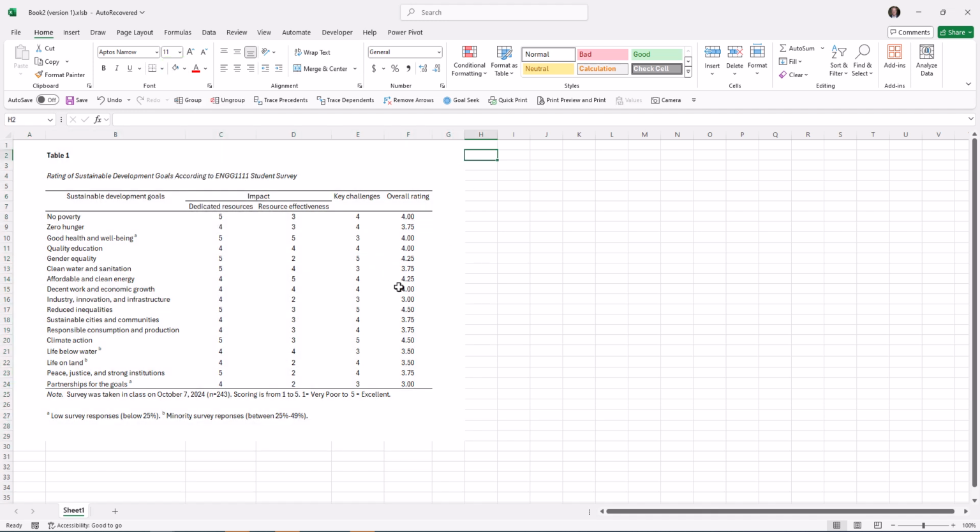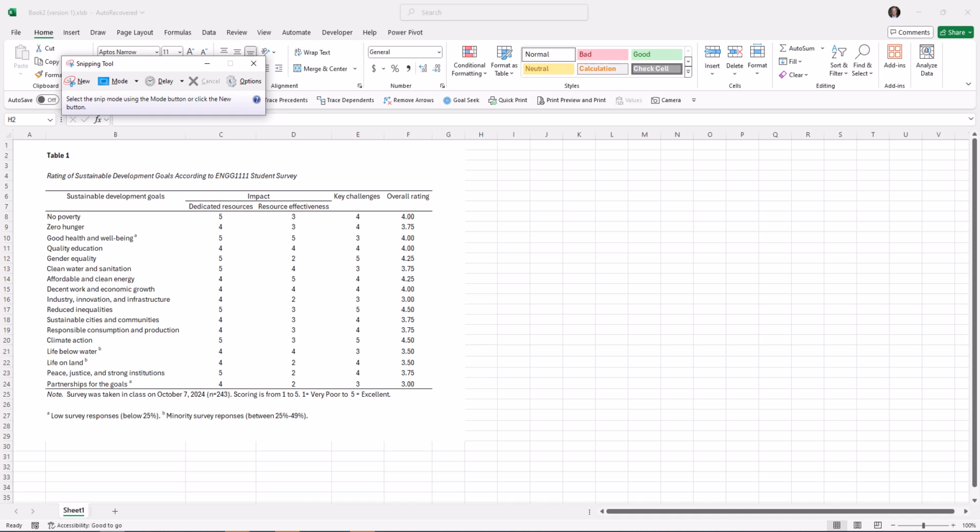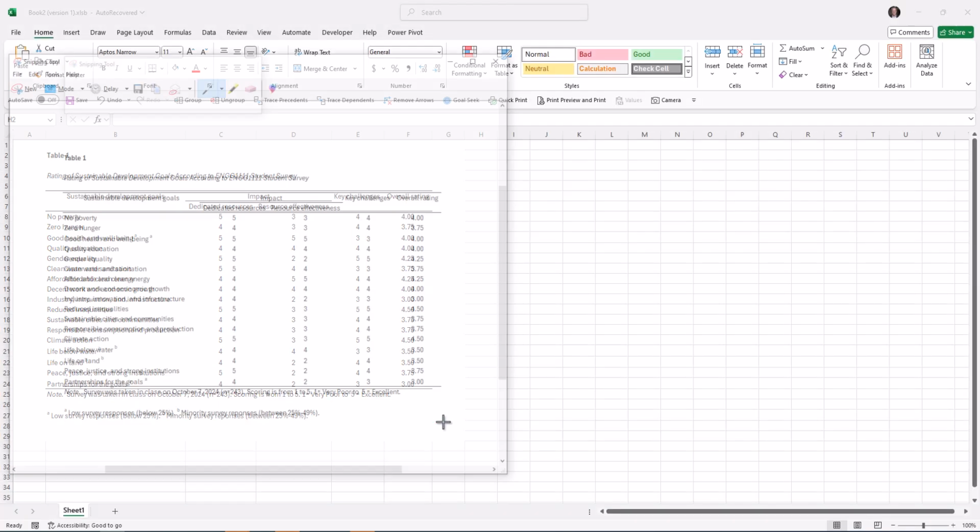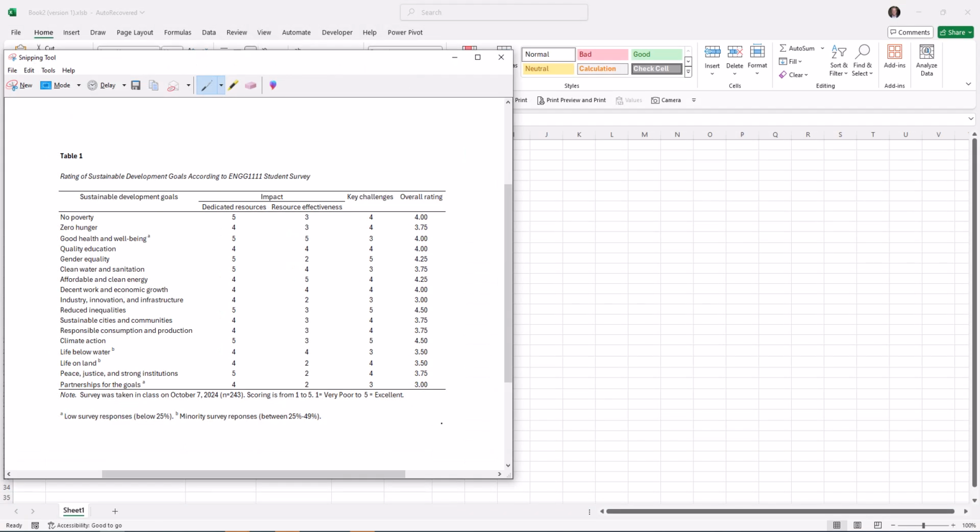We can then use a snipping tool. I'm using the Windows Screen Cap tool, but you can use whatever tool you prefer. There. Now we have a nice clean table we can paste in a Word document or a PowerPoint presentation. Okay, that should be good for now. We've learned how to properly format our table using the APA style guide format.